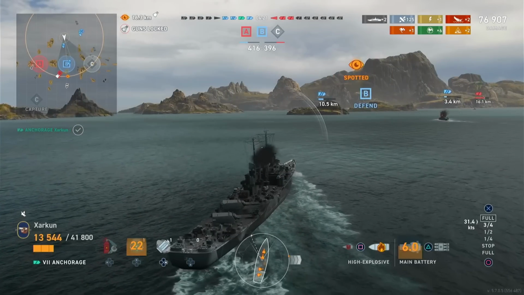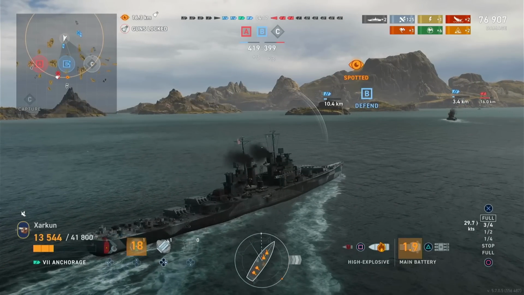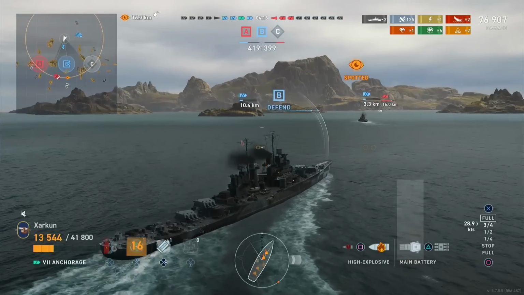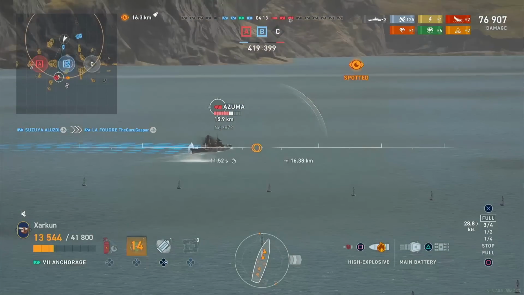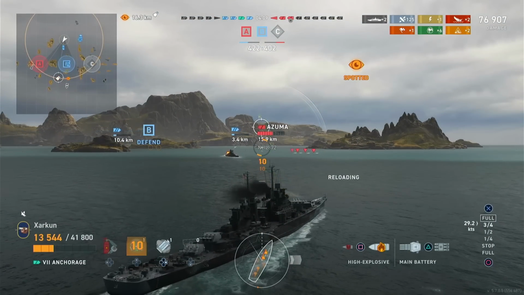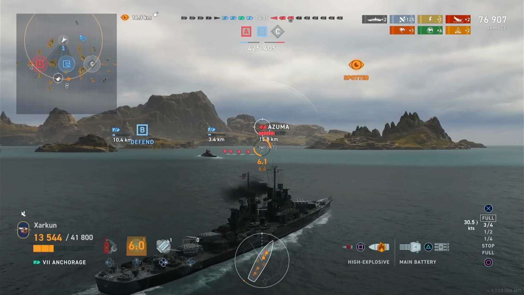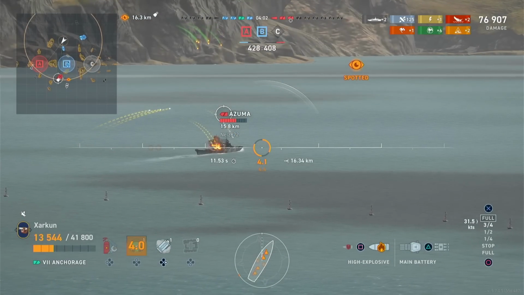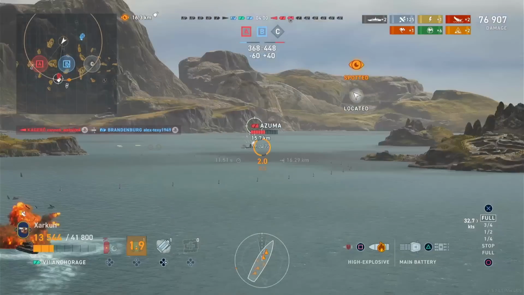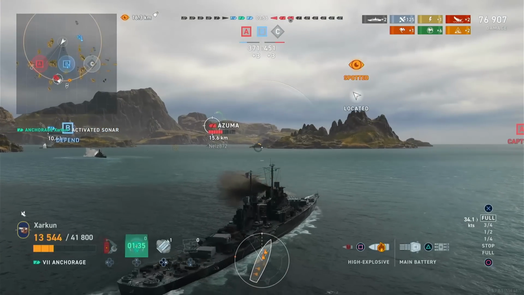Didn't mean to say affirmative, but I think the Azuma is probably gonna easily be able to melt down these battleships. I don't think he's going down before they do. We really need to assist them if possible. And there's the torpedoes from the DD. Naturally, he launches them at the battleship. And I think he's got the kill. Yep. I don't think we can pull this one back.